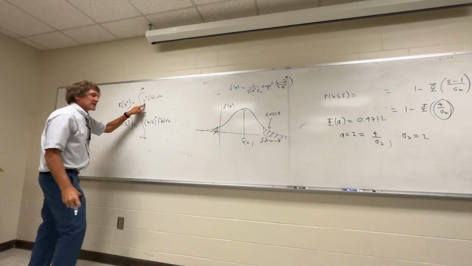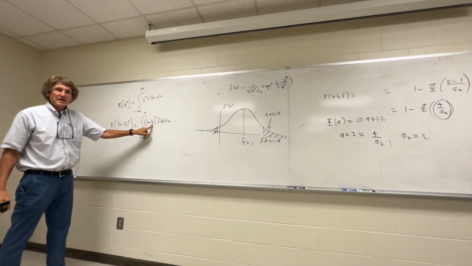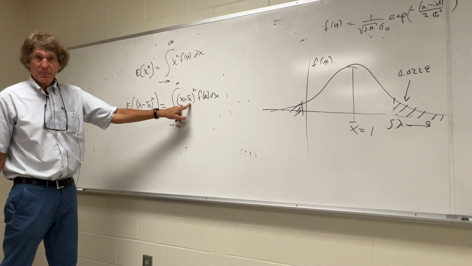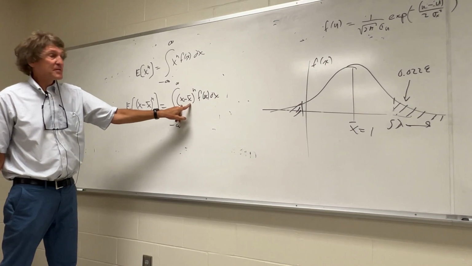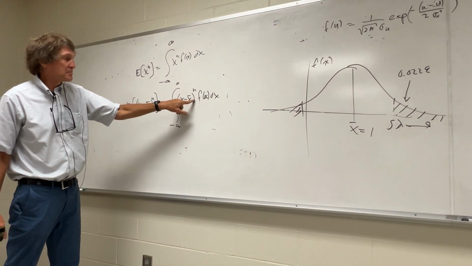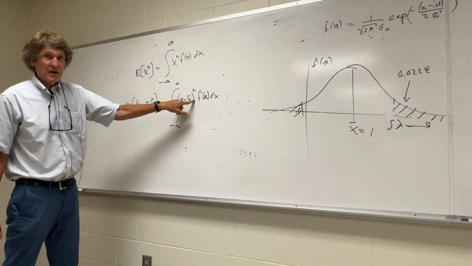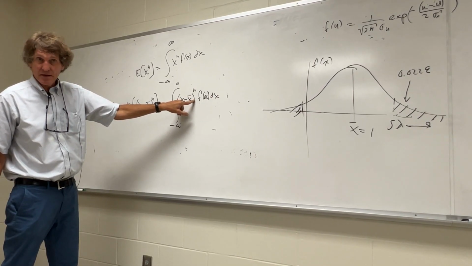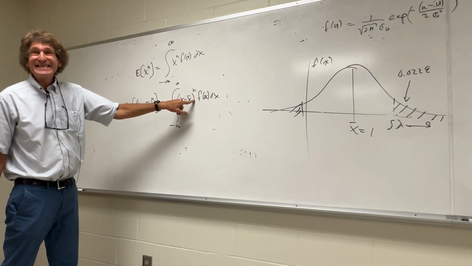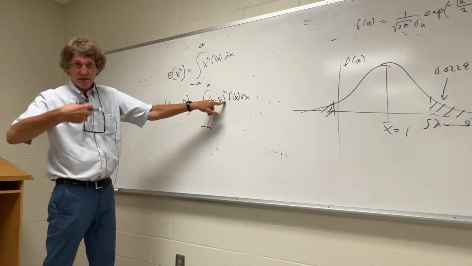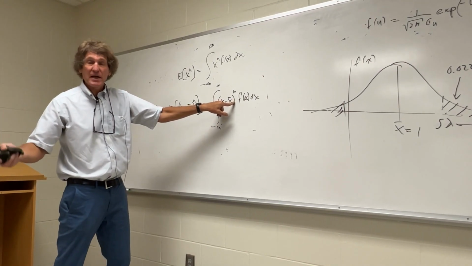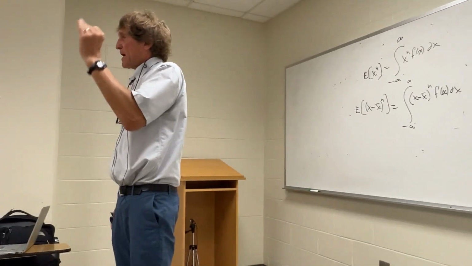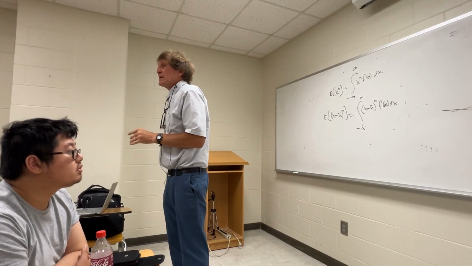Well, look, this is just x minus the mean. Here we're subtracting the mean, right? So when you hit the mean, this is 0, isn't it? And below the mean, if x minus x bar is an odd function, then the area below is the same as the area above, but it's negative in sense. So it cancels, it goes to 0. Anytime n is odd, it's 0: 1, 3, 5, 7, 9. However, when it's even, it isn't.